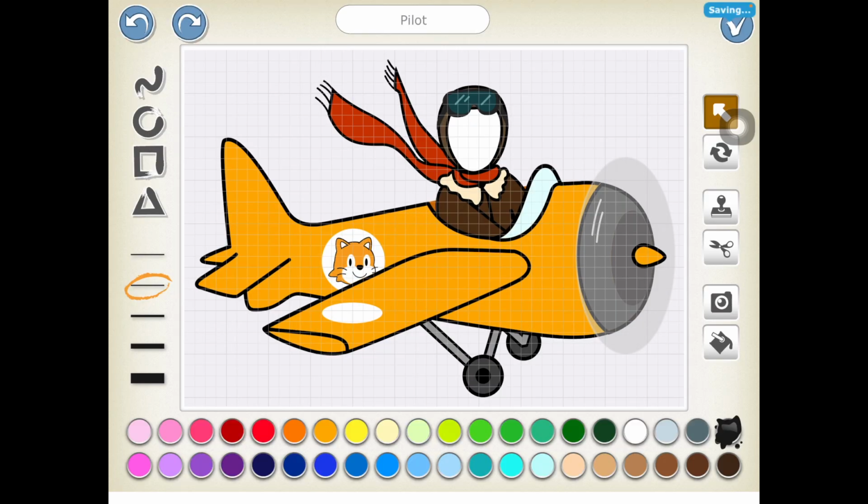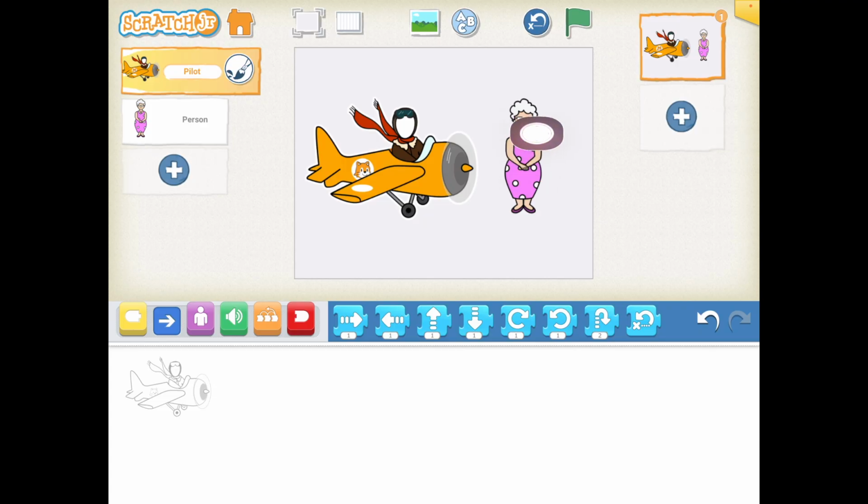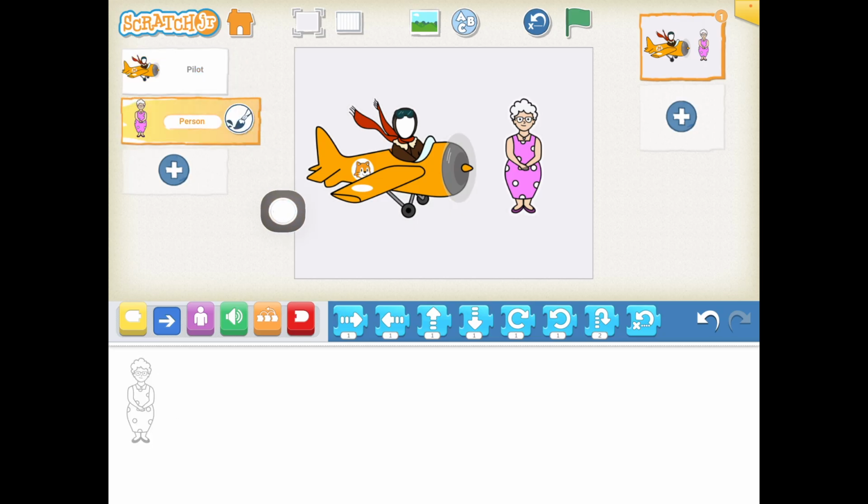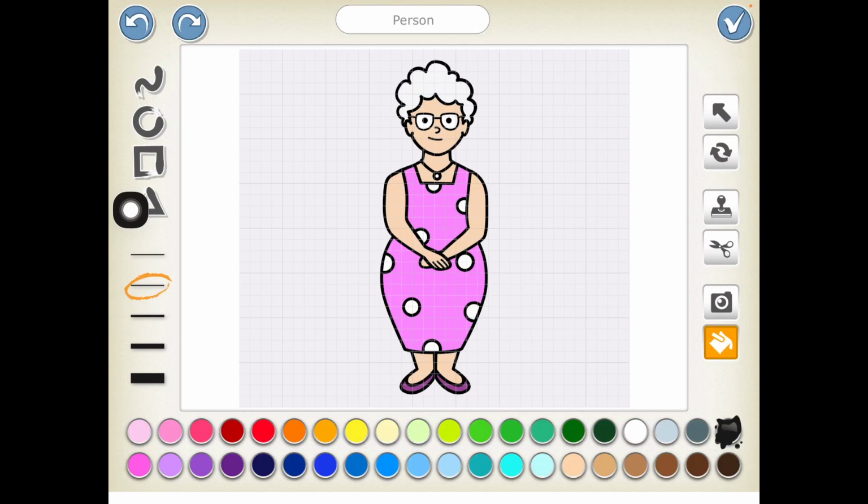Now, what if it doesn't have a blank face? Can you still do it? Yes, you can, but it's a little bit of a hack. So we're going to select the sprite and then edit the sprite. And here's where we're going to use the hack. So we're going to go to the circle, and then the outline. I'm just going to stick with something similar to the outline of the character.